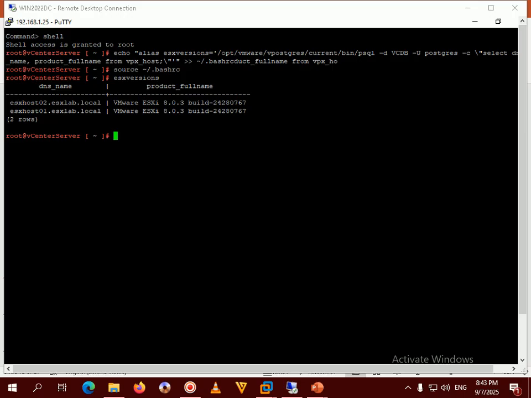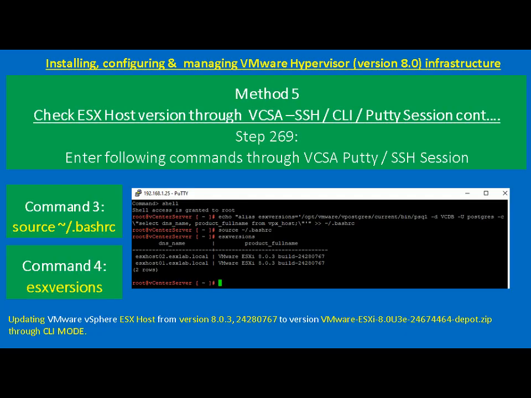Currently we are only having 2. So I hope this command will be useful for the production guys who wants to see the existing ESXi server versions, multiple ESXi server versions from a central place, from a vCenter server. Okay, so this is the last method through which we can check the ESXi server versions and builds. Okay, so let's go back to our PPT.